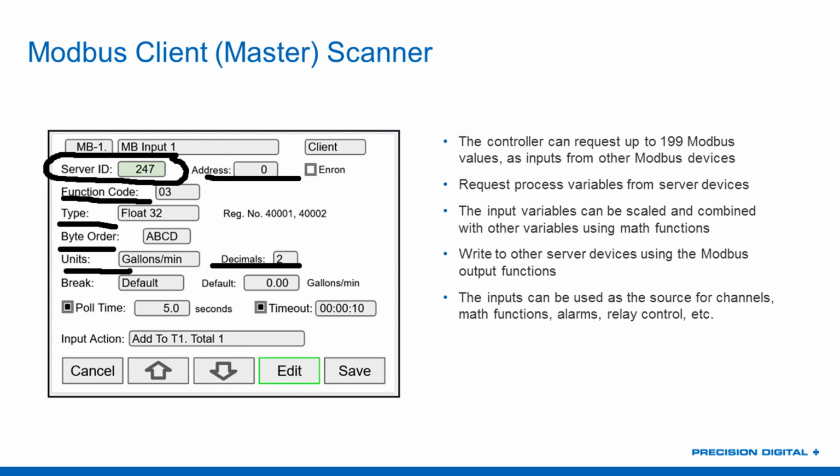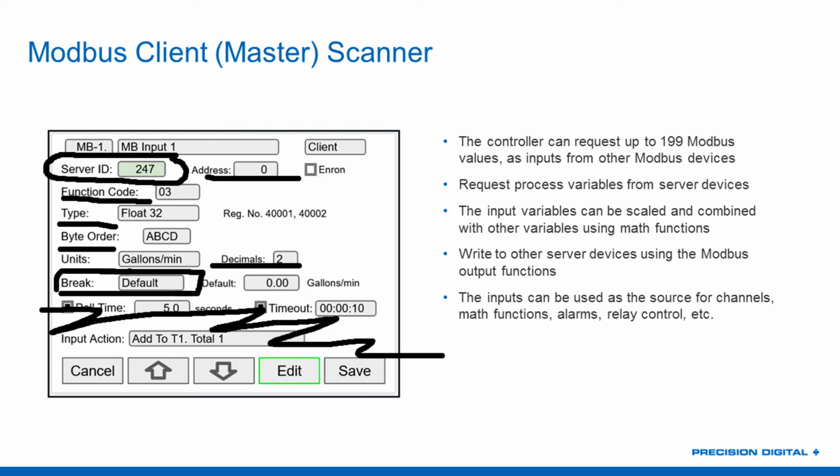But the idea here is there's really not a lot of choices to make. As long as you've got the manual, you're good to go. You just look up in your transmitter manual what all of these things are that are underlined, and you're done. Although I would recommend you come up with a break condition you're happy with. Either go in a high condition, go in an alarm condition, go to 0. Do something so that you know what would happen if there's a break. That is probably one that you'd have to give a little thought to. But the rest of this you probably don't have to bother with at all.